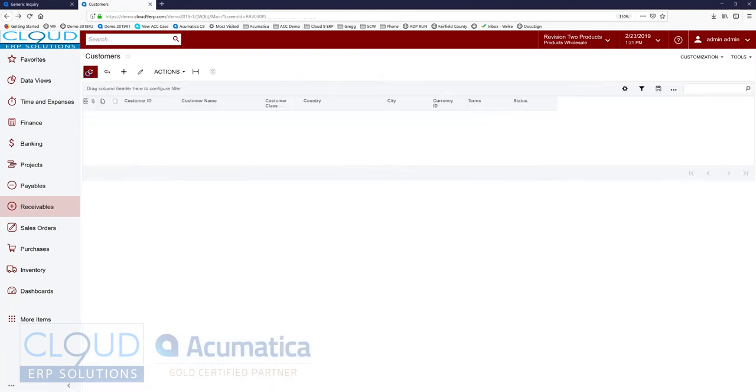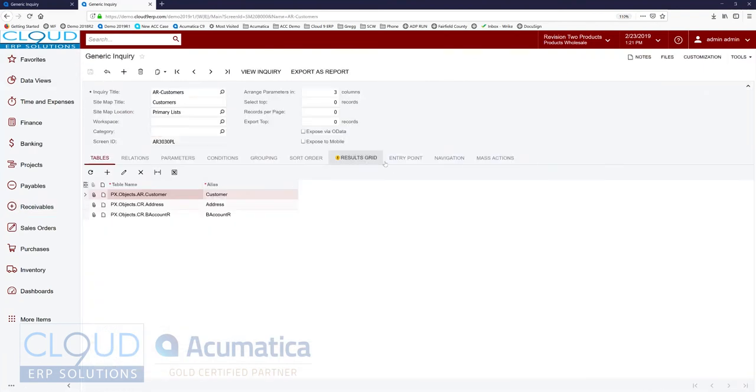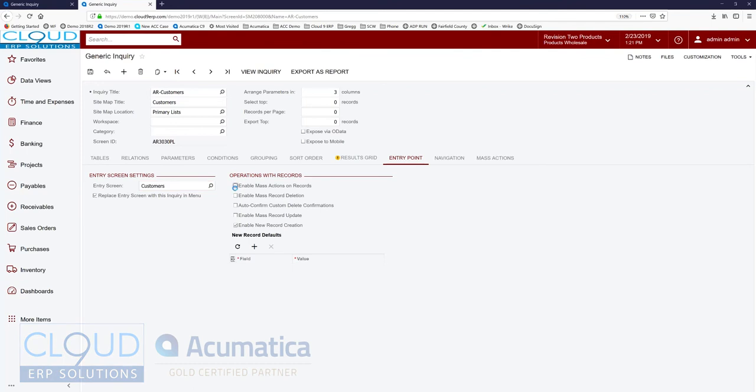However, if we go back and look at some of the other options, we have the ability to delete multiple records. That may be practical. We could do mass record update. Notice enable record creation. This allows us to create a new customer in this particular generic inquiry.